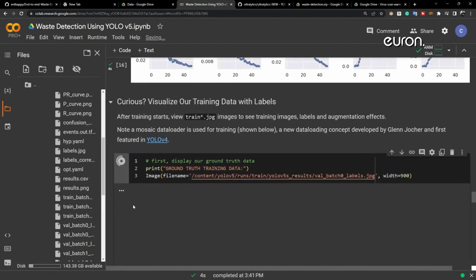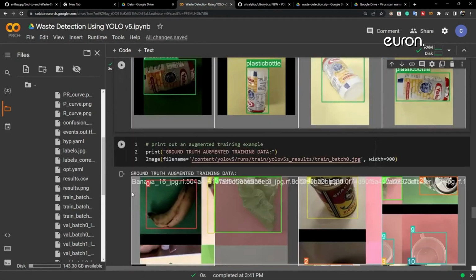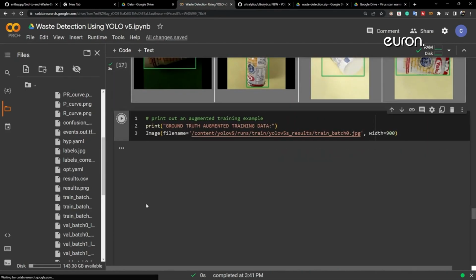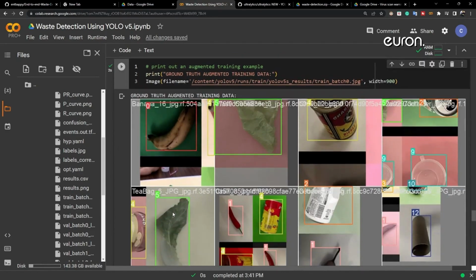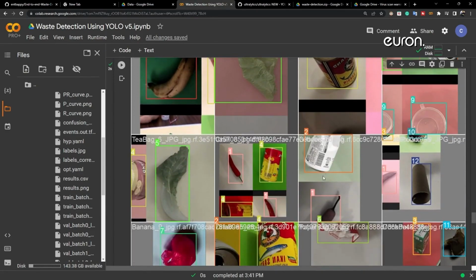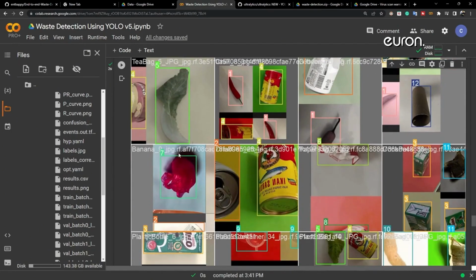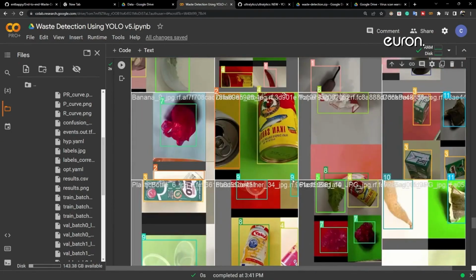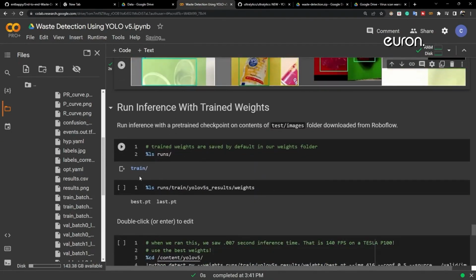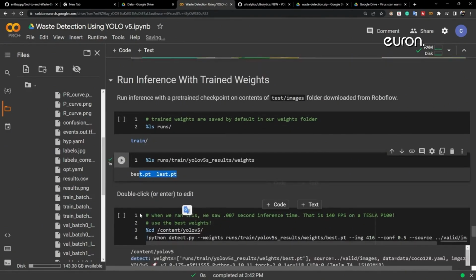Now if you want to check your ground truth data, you can check it here. These are your ground truth data. And you can also check your augmented ones. Basically, at runtime it applies some augmentation techniques. You can see the brightness is a little different. It has even combined four images together, which we call mosaic augmentation. It applies runtime augmentation to increase the data size, and gives you some of the images. That's how. Now if you want to check inside your weights, these are the weights you have.